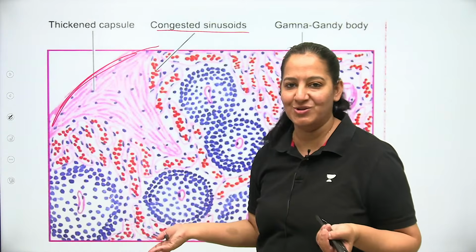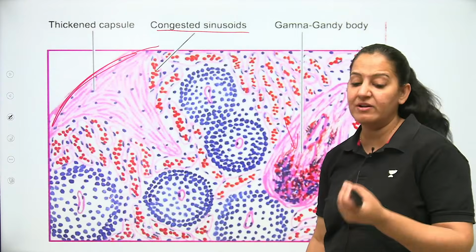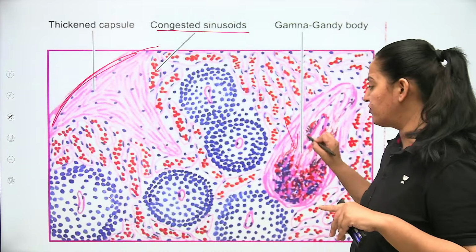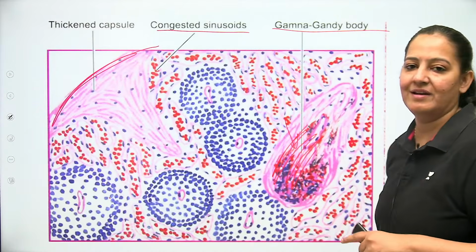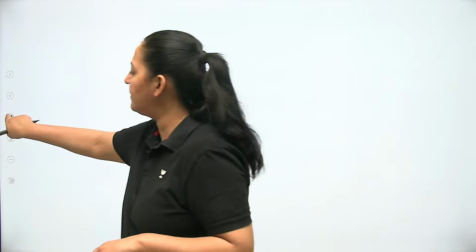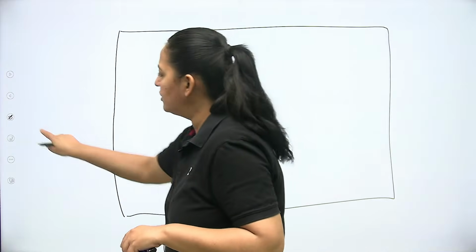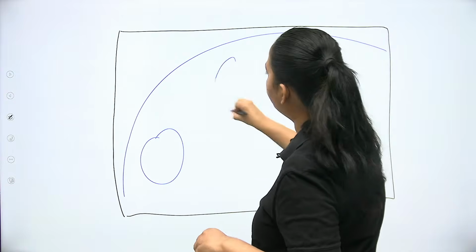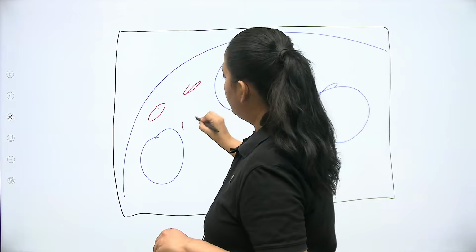Some of them will rupture as usual. If they rupture, RBCs come out. The RBCs will also rupture and hemoglobin will come out. Hemoglobin will convert into hemosiderin like in the lung. This hemosiderin along with fibrosis is known as Gamna-Gandy bodies. So this is the diagram of the spleen. If you want to draw the diagram in your exam, first always draw a square. Inside that square, show the capsule of the spleen. Inside this, draw some white pulp, draw the follicles here, and draw multiple red pulp. The red pulp is enlarged.